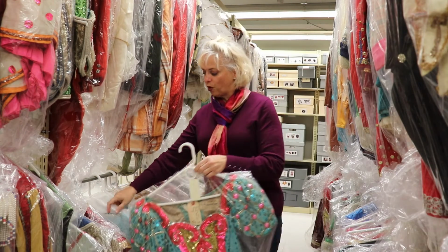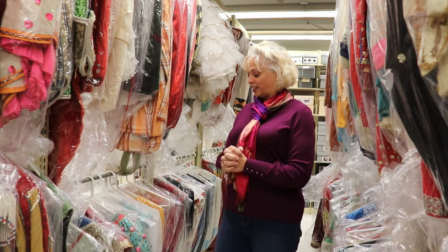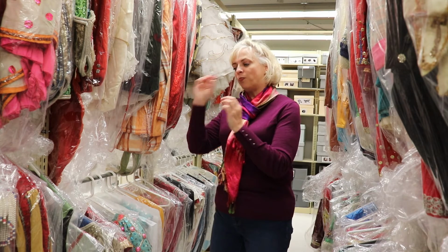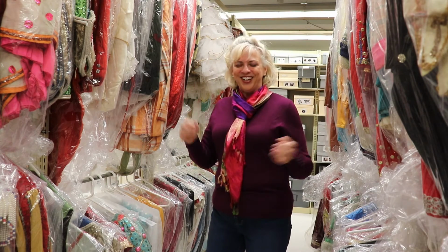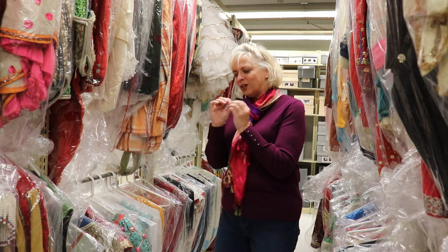The head wardrobe mistress here on campus has been to this collection and seen it, and the amount of detail that she knows is remarkable. For example, she can date pieces of wardrobe based on the sequins, because sequins used to be made out of gelatin, and if you got too close to the limelights, the footlights, they would start to melt. Who knew that stuff? But she does, of course, and it's those little pieces of information that help her students identify and learn from pieces of wardrobe like this.